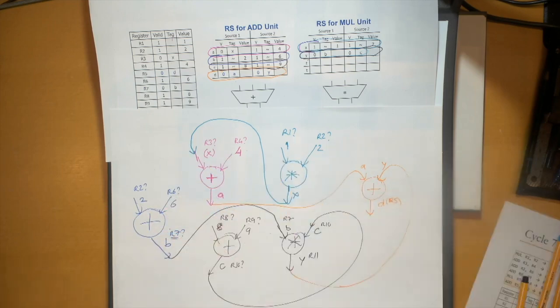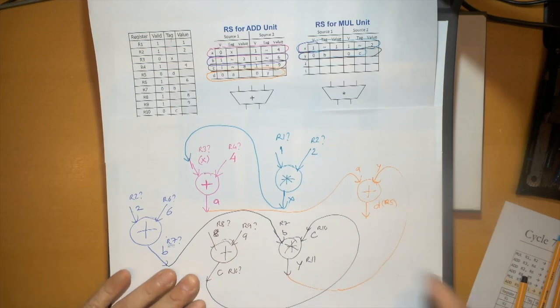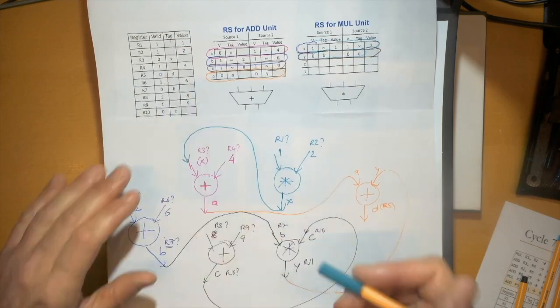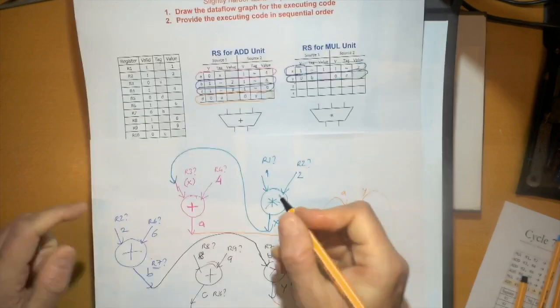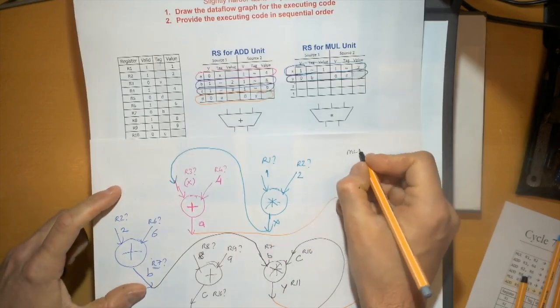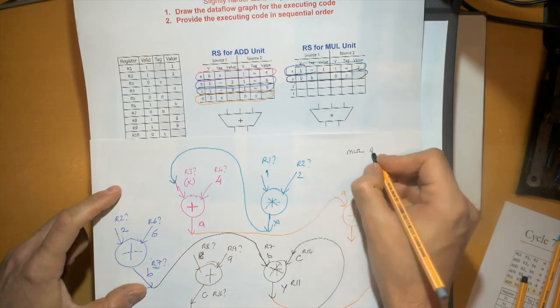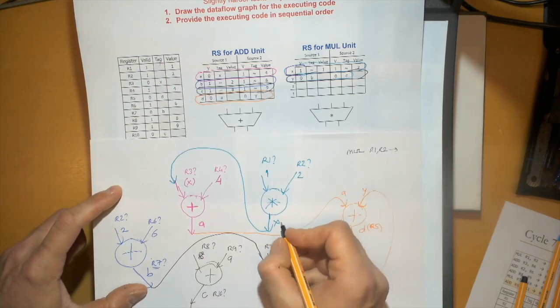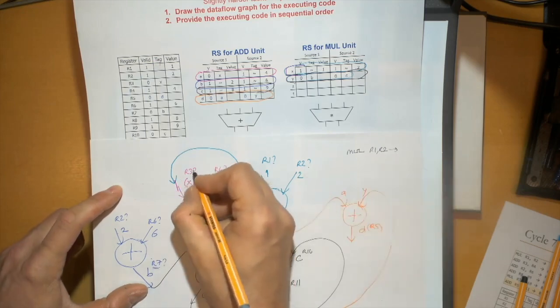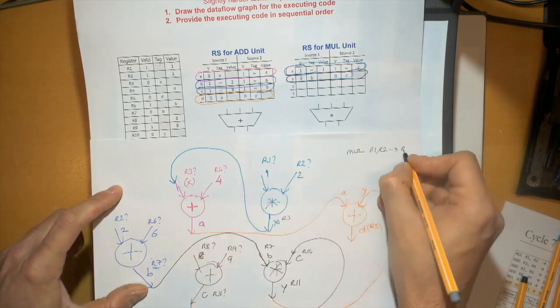Now you can start reordering these instructions and find the instruction sequence. And you can verify which registers, but eventually you'll come up with this thing. But basically, the first instruction is this multiply. This multiply R1, R2, and the result goes to X. X is R3. We forgot that kind of, but you can also verify it from here, R3.